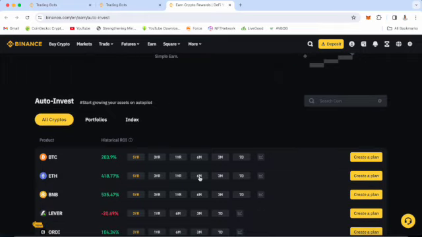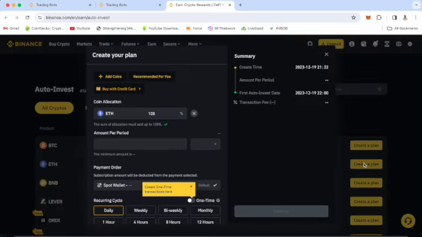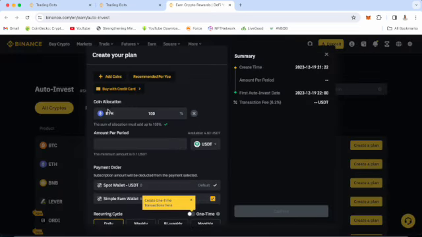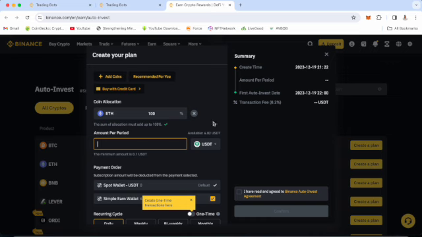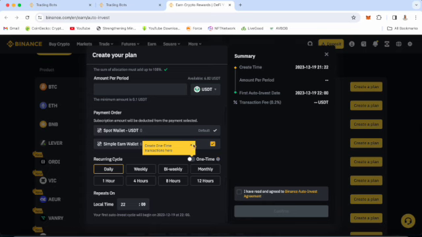When you look here, you see that there are different cryptos. You can select the one that you want to buy. So I'm going to select Ethereum, and then for 5 years or 3 years or 2 years or 7 days, you specify if you want to select a plan. You click create plan, you specify Ethereum, and then you specify the amount per period. So if I want to buy, let's say, $100 every 7 days, I will specify it, or maybe $50 every month, I will specify this.